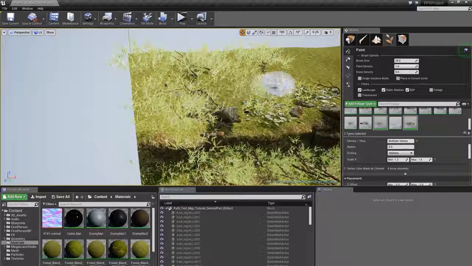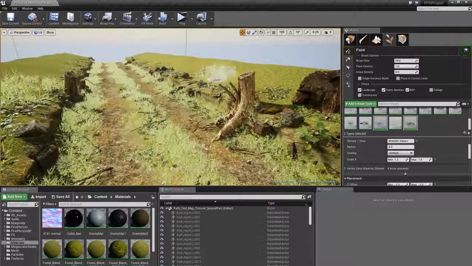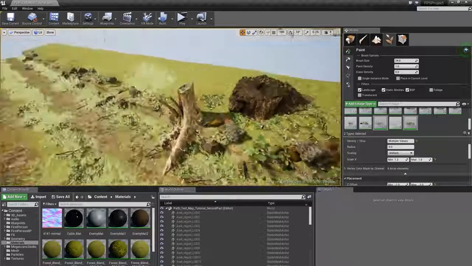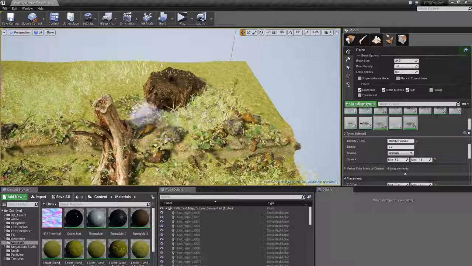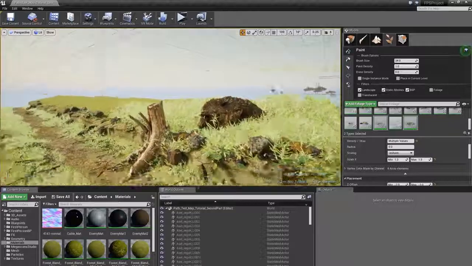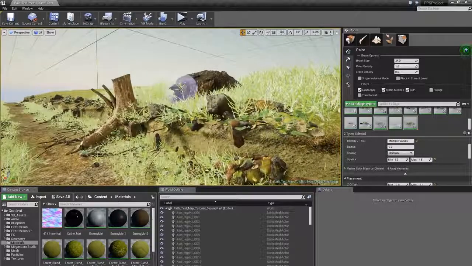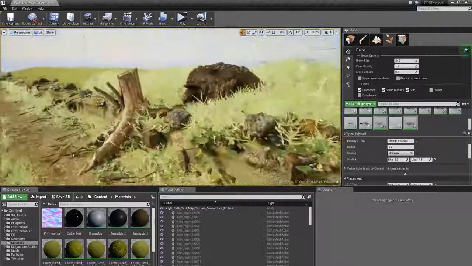Yeah, that should work. I'll just stamp out here. And I don't want it to grow on the stump here, so remove that. And make sure this area around the stump here is nicely covered. I'll try and see which grass it is. There we go, got it.